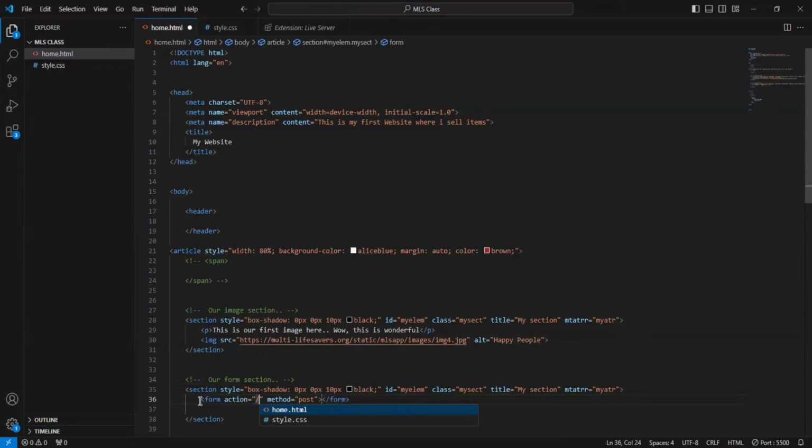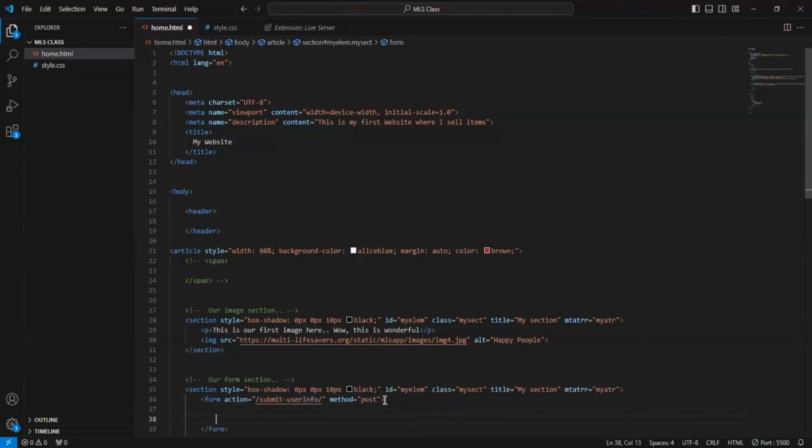This form is where you add something that allows the user to input something from your website. And this is the URL where we process any data submitted from this form.